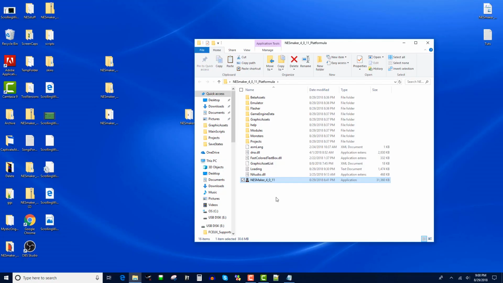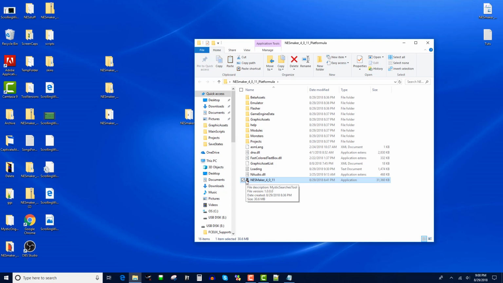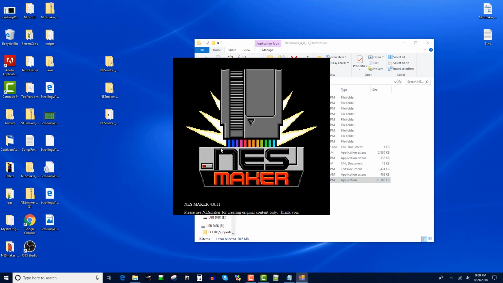If you are using a version that's different than 4.0.11, things may work a little bit differently. If you are using a game that was created in 4.0.6 or 4.0.0, you may have to update some of the script packages to work appropriately as well. So just keep that in mind, and we'll work on that. We'll try and have that on the forums, what needs to be updated and how as we go, and people start to run problems. So if you have problems, go to www.NESmakers.com and you'll probably find the answers that you're looking for. If you are using a version different than 4.0.11, you might have some differences in where things are, how they work, etc. But let's open it up and take a look at some things.